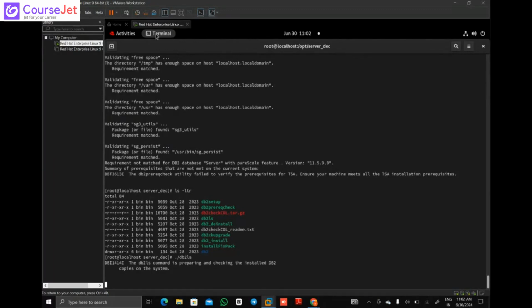The next one is db2_install, to install DB2. Installfixpack is to install the fix pack. Fix packs are the bugs or issues that have been fixed in your current version. Is .9 or .0 the fix pack in this version? No, 9 is the fix pack. 11.5 is the version, where 9 is the fix pack.